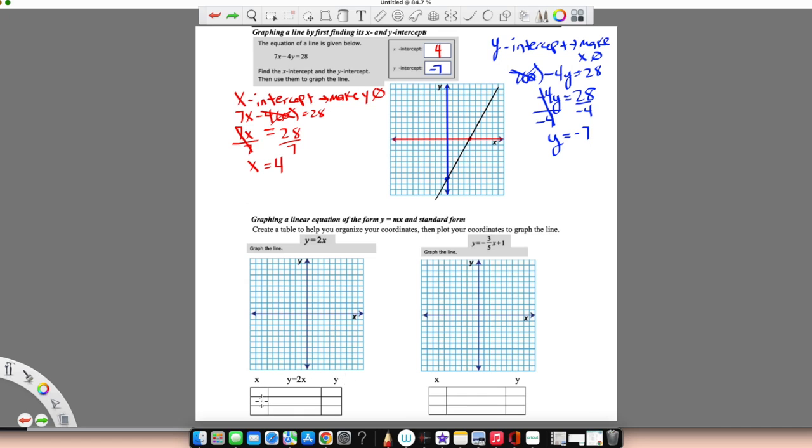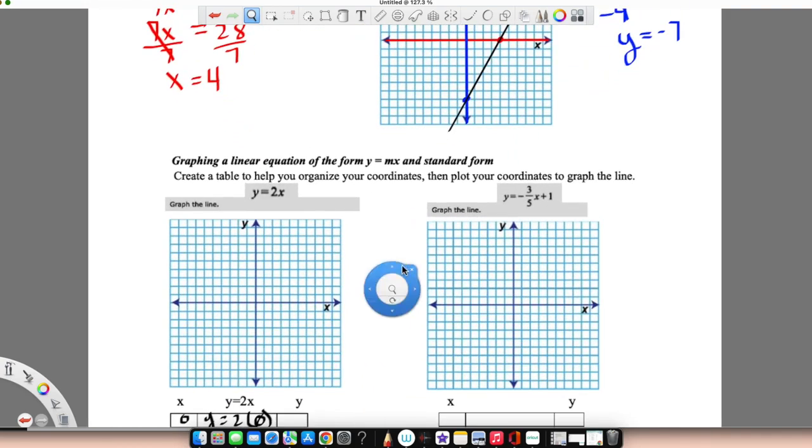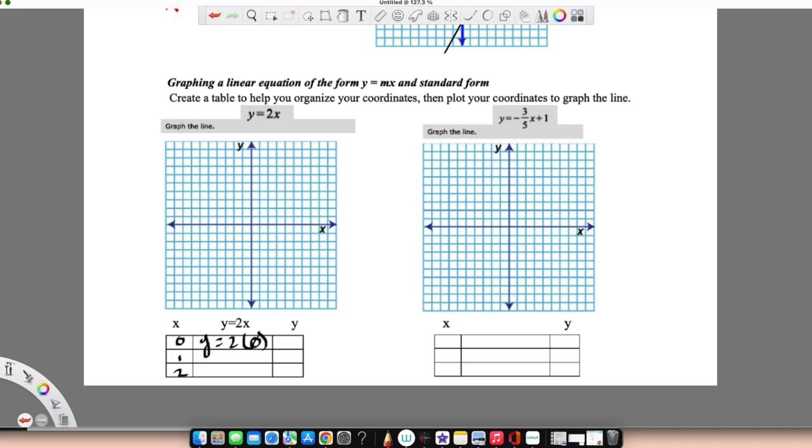So we can pick any numbers we would like. I tend to stick with the smaller numbers, so 0, 1, 2. So y equals 2 times 0. And you know what? I'm going to zoom in a little bit because it's just a little too small for me here. Okay. So y equals 2 times 0. So 2 times 0 is 0. So my first coordinate is 0. x was 0, and my second part was 0. So this is my first coordinate. And remember, they always go x, y like this. So this, 0, 0, is my first point.